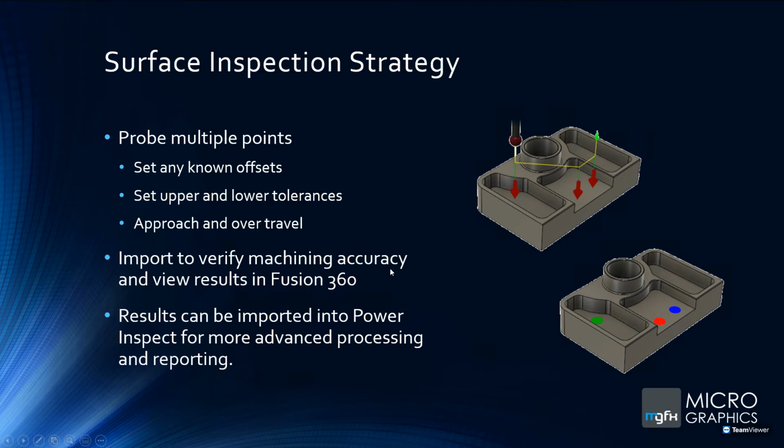Now, the results can also be imported into a program called Power Inspect. This is a standalone inspection program that Autodesk provide, and that can be used for more advanced processing of the results and more advanced reporting on those results. This is something that a metrology department would use to inspect the physical component and compare the results back to the actual CAD data that is supplied.